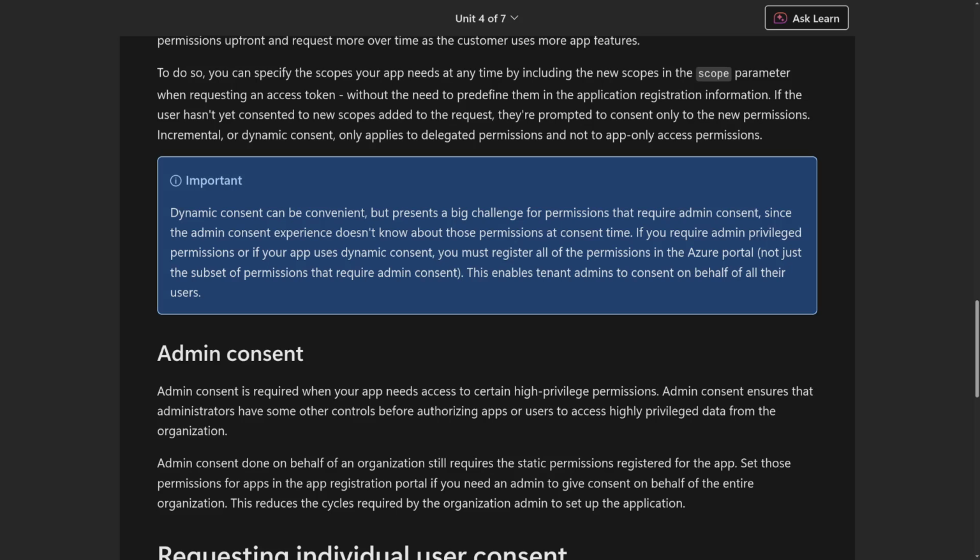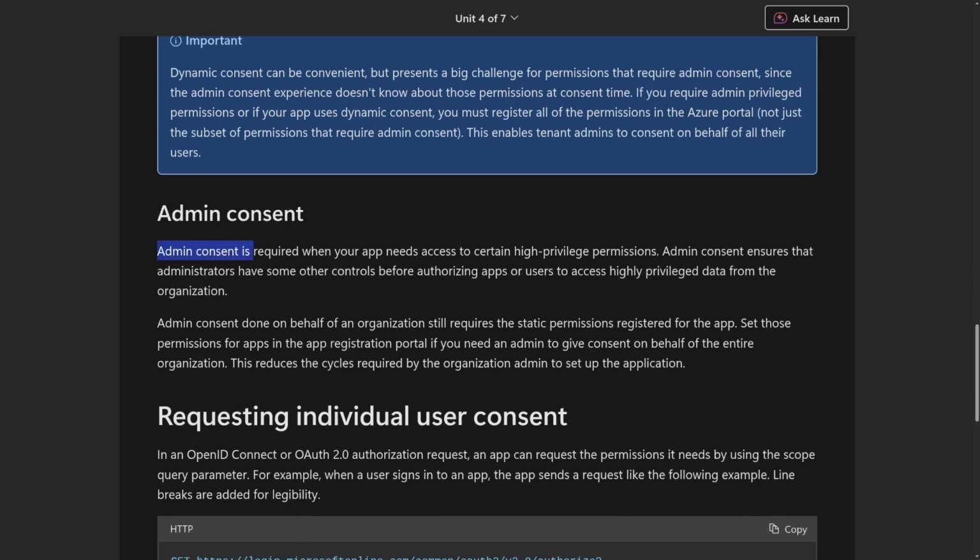Admin consent. It can be forgettable. Admin consent, the last one, is required when your app needs access to certain high privilege permissions. Admin consent ensures that administrators have some other control before authorizing apps or users to access highly privileged data from the organization.